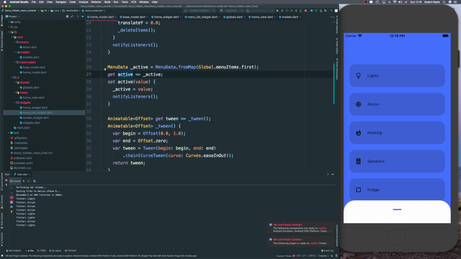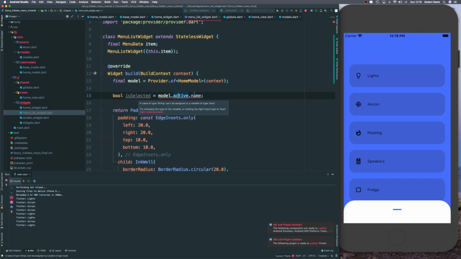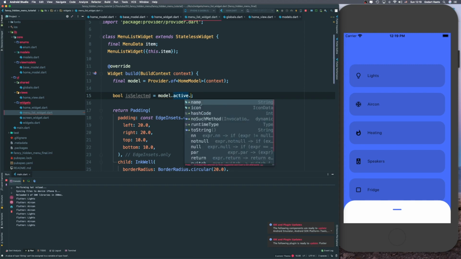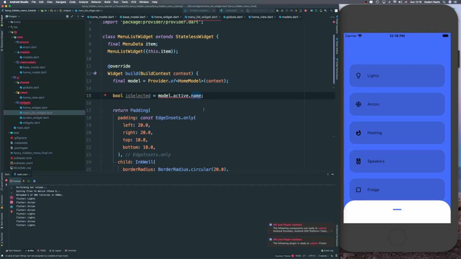Why is this not working? Right, so you just make sure you put menu data in front of the getter method, not in between. The get should always follow this. So now moving on to menu lists, we have access to the name, and the condition should be that is selected whenever your item.name equals the model's active name. So we're checking for the model active, the active one, and the one that's actually in the object itself. This is our Boolean expression.